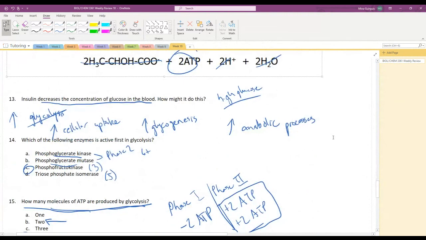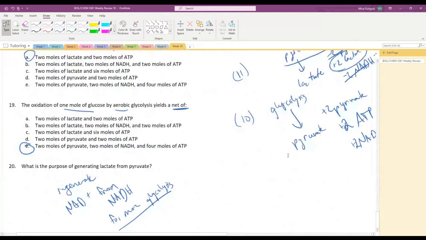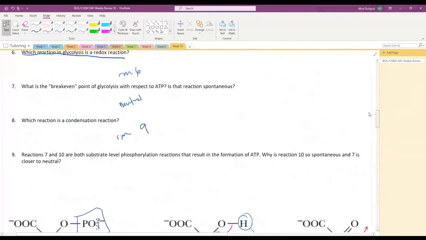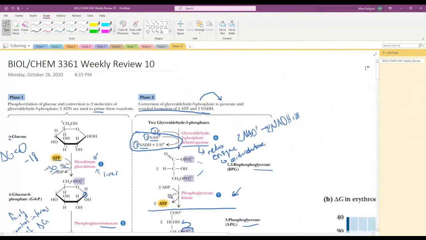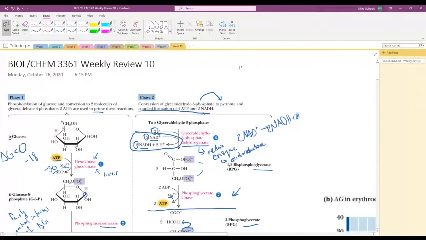And then just once again, reiterating, having all of the enzymes, having all of the substrates and products memorized for all of them. Knowing that magnesium is a cofactor, it's not a common question, but I have seen it before. And then understanding the purpose behind each of the reactions. So why would we go through the TCA cycle? Why would we go through lactate? Why would we go through a reaction that takes up energy? Why are some reactions more or less energetically favorable than others, et cetera. All of these topics are completely fair game for your exam. All of them are, in my opinion, also incredibly important for your biochem education as a whole.